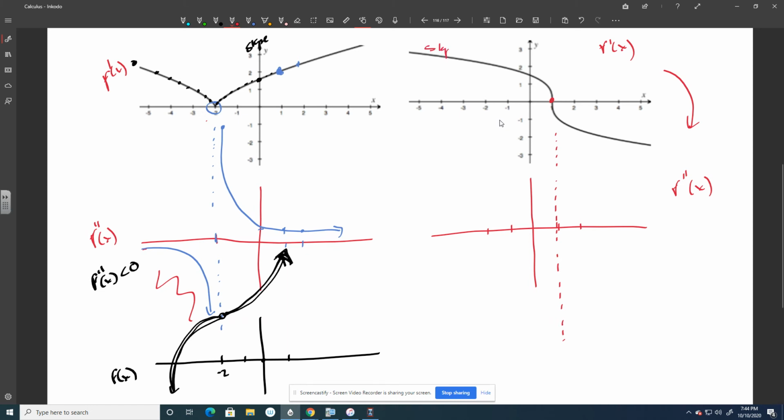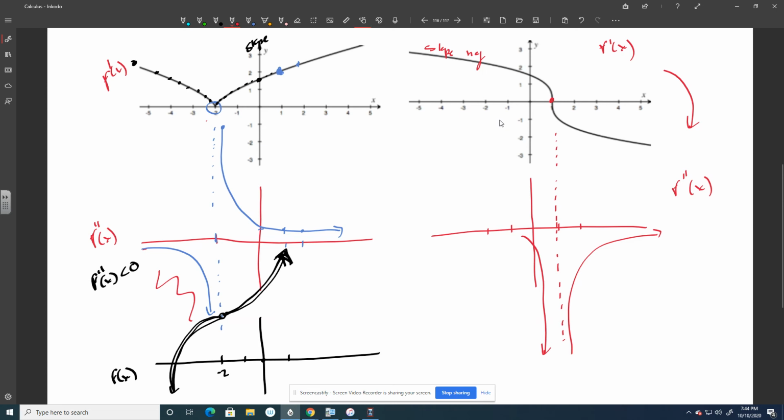So my slope is negative of this graph. We're going to double prime, not to the original function. So the slope of this graph is negative, and it's getting steeper and steeper and steeper as I go to the right. So as I go to the right of this one, my slope is going to be getting more and more and more negative. And then at this point, I get that asymptote. And then I have a really, really steep, I'm still negative, right? But I'm really steep negative. And as I go to the right, I kind of flatten out. My slope flattens out. So I go from being really steep, and then I start to flatten out.